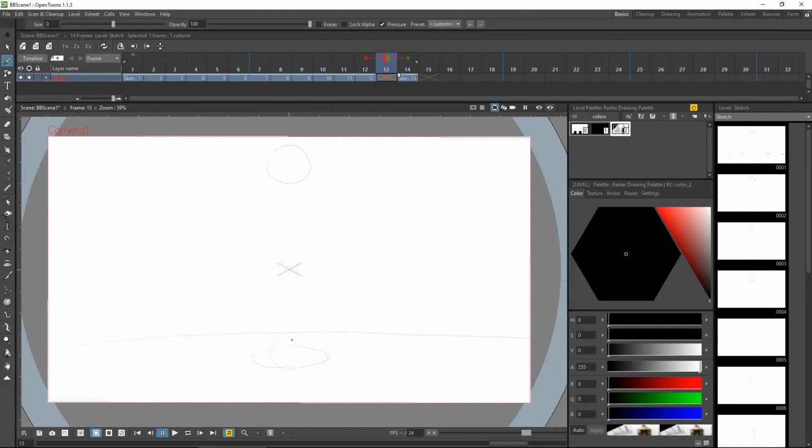So on the new frame 13, we want the ball to be not quite fully stretched and still a little bit wide. Something like that. So if we take a look at that, we can see the ball stretching up, that's fine.